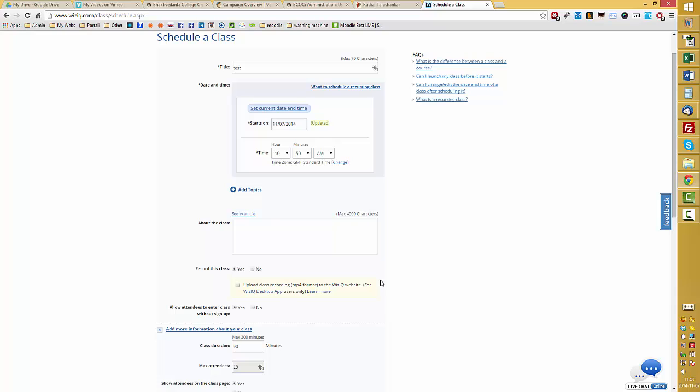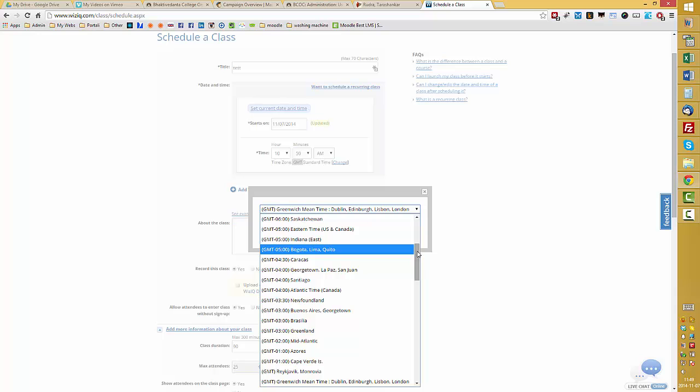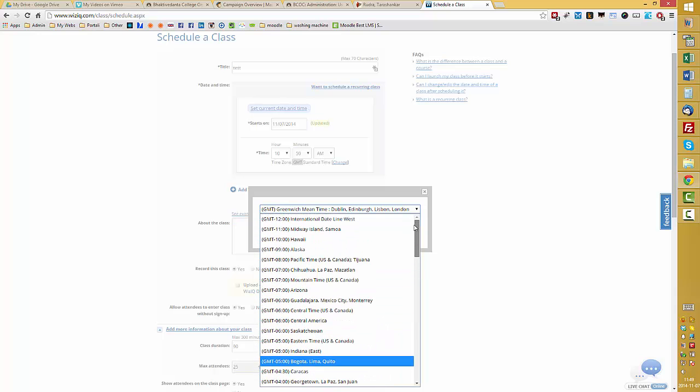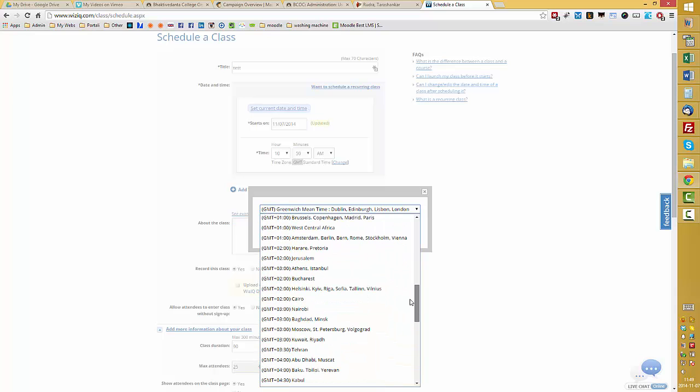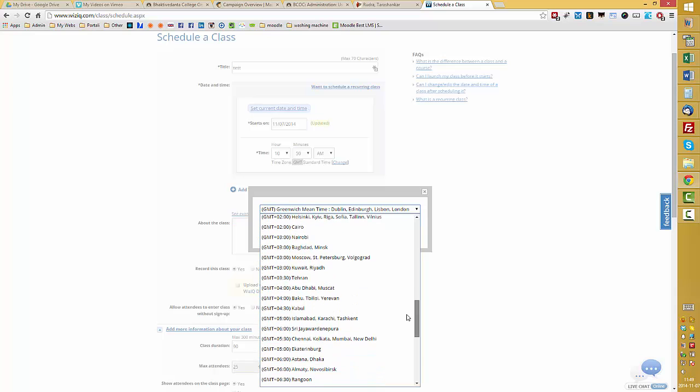For you, what's interesting, we are now having this GMT, that's the Greenwich time. You can decide to change and pick your time zone, and that's, I guess, somewhere down there.